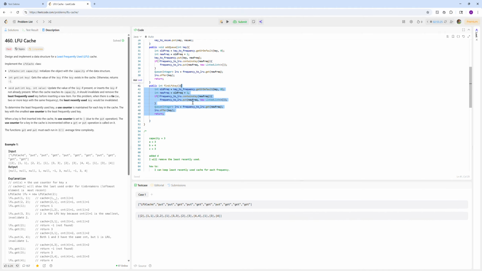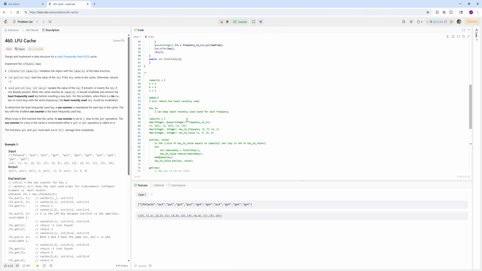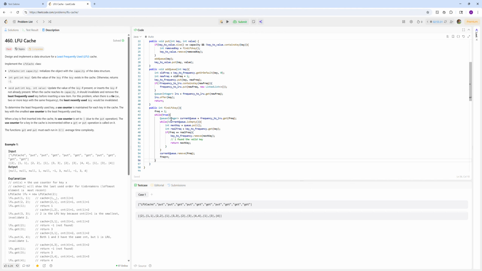Not copied to the right one. Okay, sorry. Start frequency from 1.